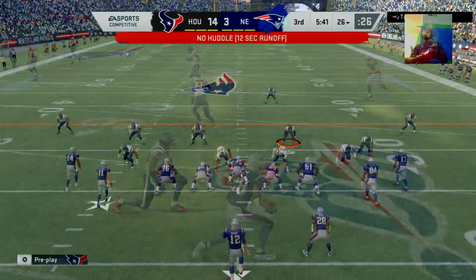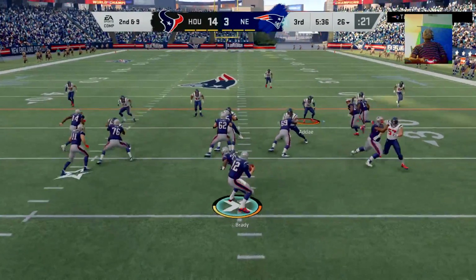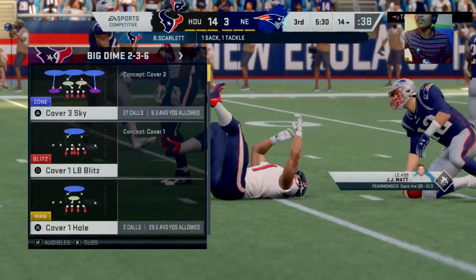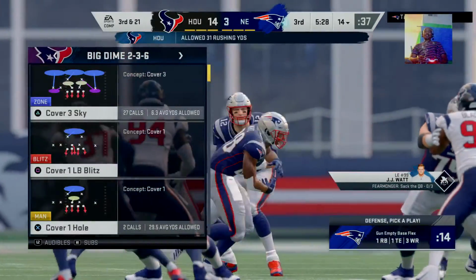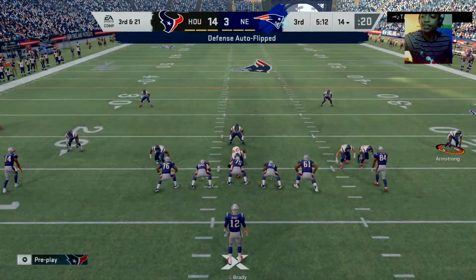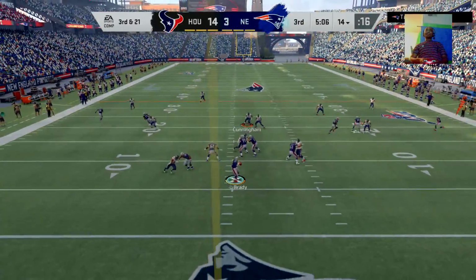And I never want to make something more important than it actually is, right? I don't want to create more hype than what is there. But I'm doing it, though. This is really important. Nowhere to escape, and he goes down. So one quick, easy analysis about why they struggled so far. They keep putting themselves in 3rd and long situations. They just took another sack right there. And the offensive film session tomorrow may be a little longer than it normally is. Not a lot of positive grades will be handed out thus far.